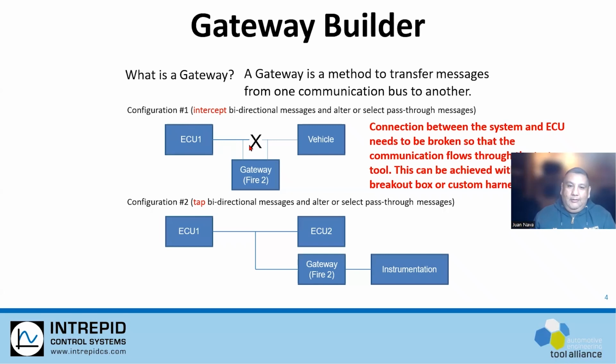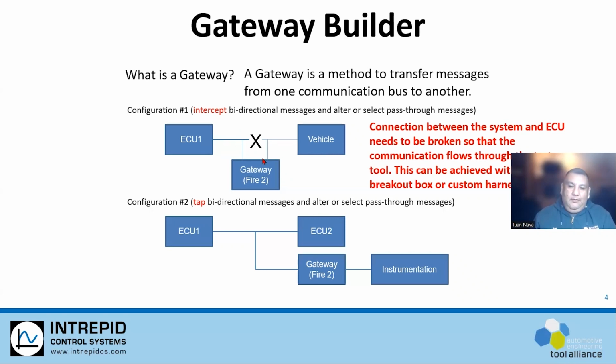That's because either we want to alter messages that are getting to the module, usually not necessarily the whole message, usually maybe a specific signal, or maybe we want to create loss of communication where we want to test individual messages to make sure that diagnostics are being set properly, like DTCs, for example.